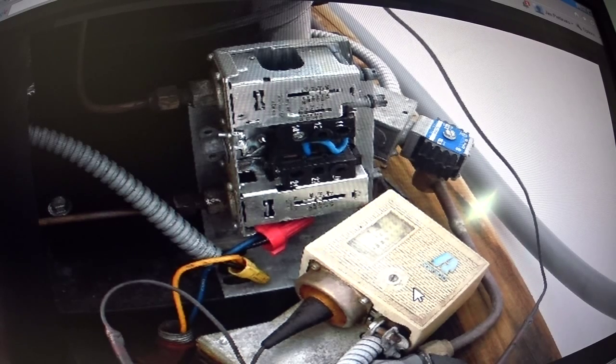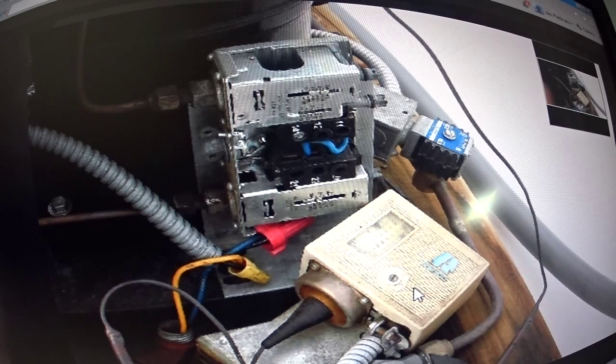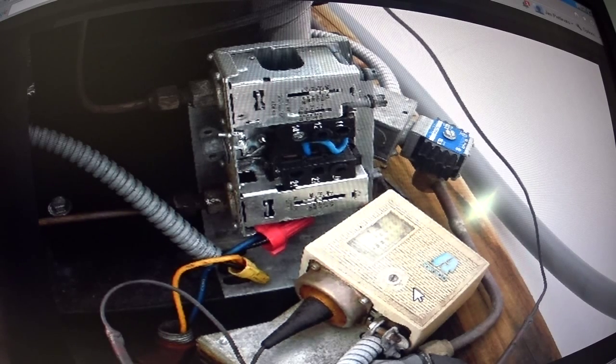But anyhow, I'll show you the video of how I repaired this in a few minutes. Okay.